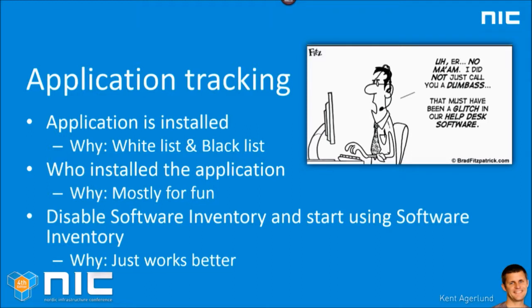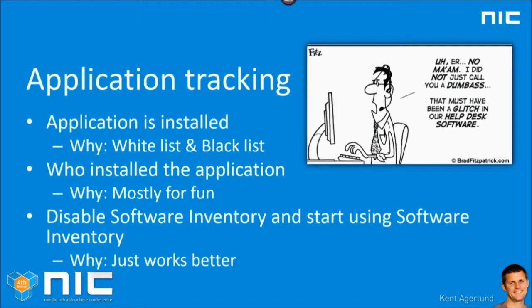Application tracking. I have written in here that we can track if an application is installed or not. That's kind of nice. We can build a white list and a black list, and we can already do that with Windows components. But I can also see who installed the application. Because let's face it, some of you still have local administrators. And when you have that, do you know what they're actually installing? Probably not. So we will be able to track that in here.